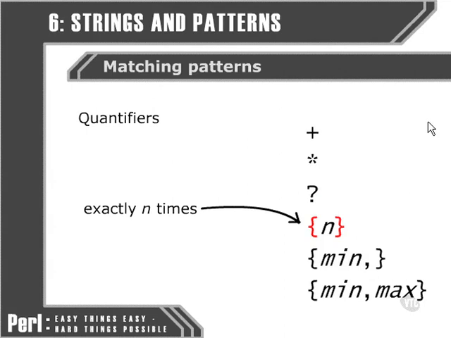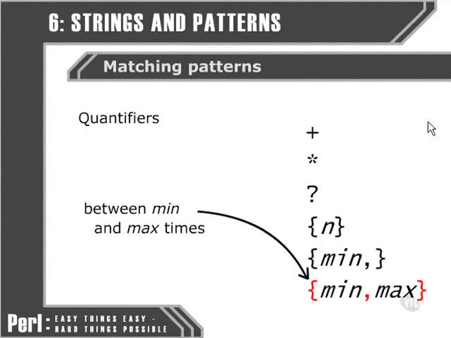If we don't know exactly how many times the character is going to appear, we can use a minimum. So if we said 6 followed by a comma, that would mean that Perl would be looking for at least 6 instances of the character that immediately precedes the quantifier, or any number greater than 6. If we want to specify upper and lower limits for our quantifier, we can do so by using 2 figures with a comma between them.